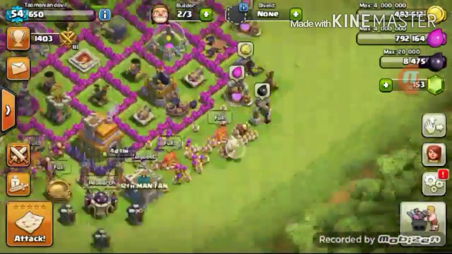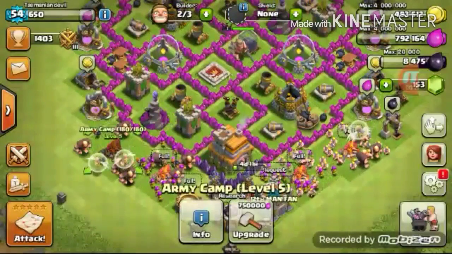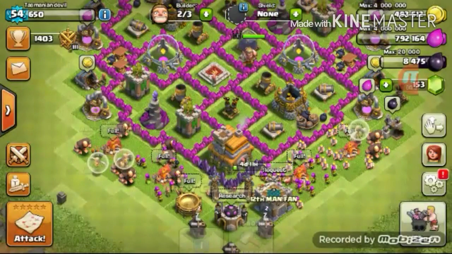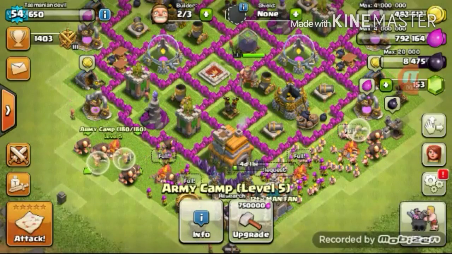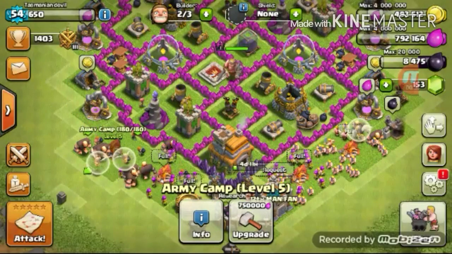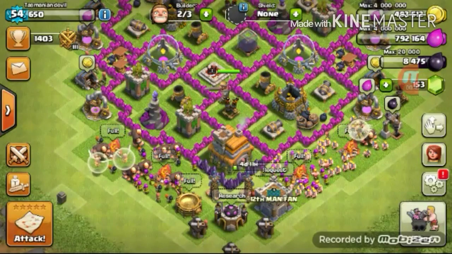And I am not a maxed out Town Hall 7, but this is good because you can use the barbarians as a distraction, and then you can use the archers to kill whatever was in the clan castle. And I have my barbarian king. I always drop him after I drop my giants.